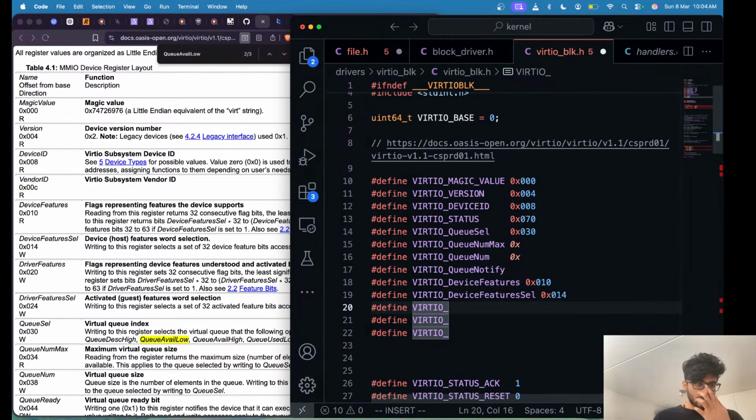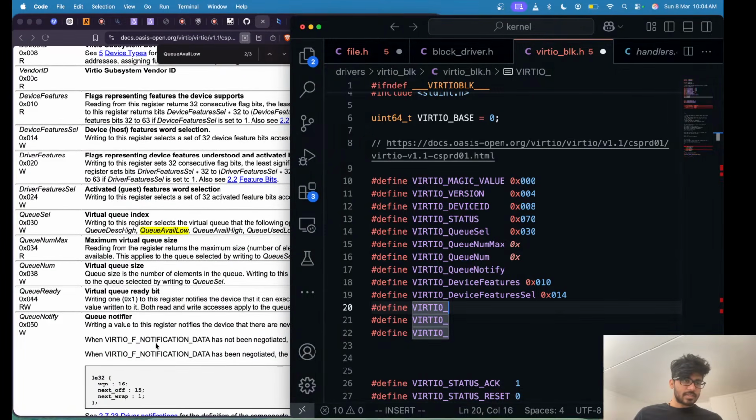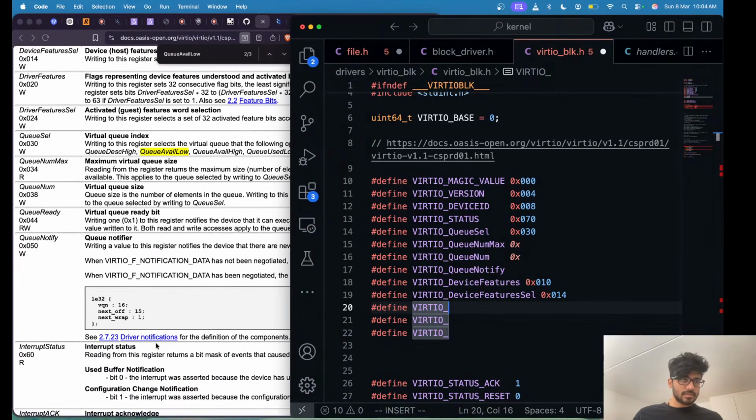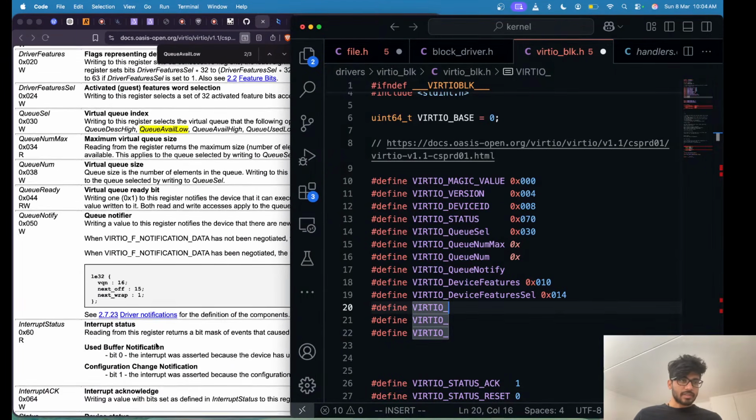and we have device features, driver features. Do I need to actually... I think I won't use this driver features and driver selects. If I have to, I can come back.